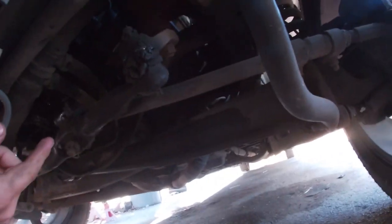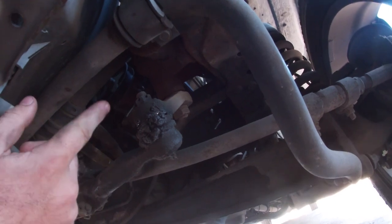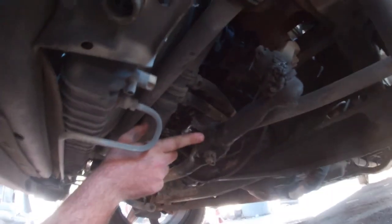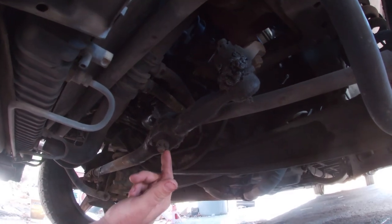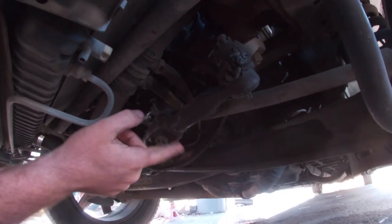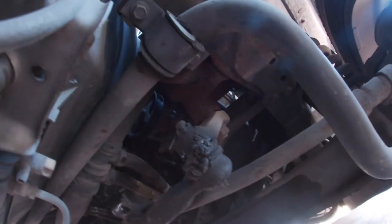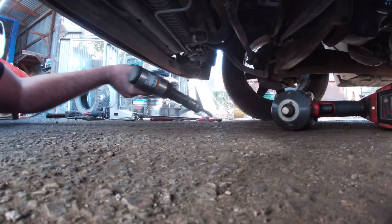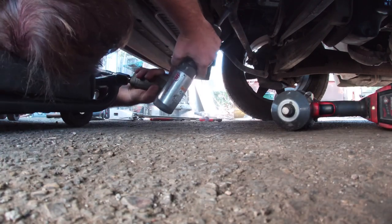A lot of times it's really easy to get these ball joints out — take a hammer and hit it right here on the pitman arm, and you can hit it right here on the drag link, and that'll vibrate the ball joint and break loose the joint. But I'm not beating on this because we're reusing it and I can't mess up these threads. If you don't own an air hammer, I highly recommend getting one — this is by far the easiest way to get this out.